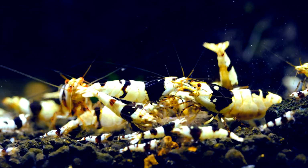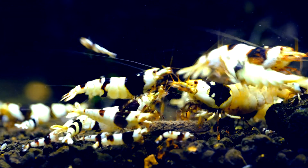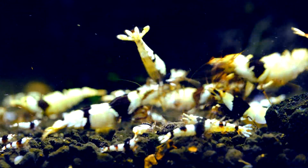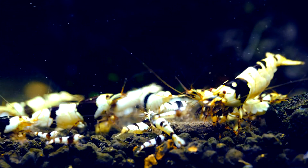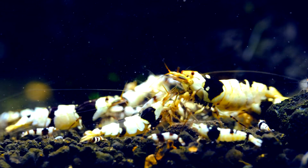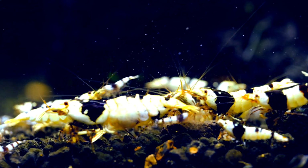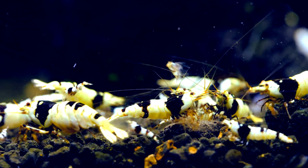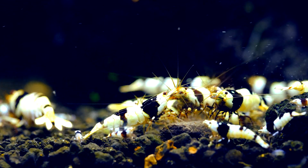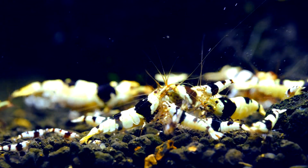So at the beginning, the very important thing about keeping the survival rate of our young shrimp is to have a nice green wall of algae on the glasses. I know that many people can disagree with me, can tell me that this wall doesn't look so nice, isn't so good for our beautiful shrimp tanks.